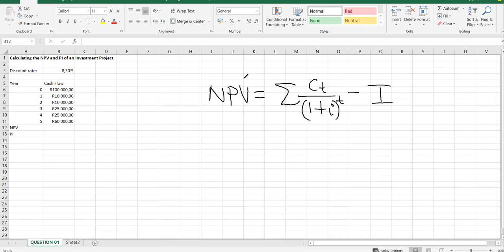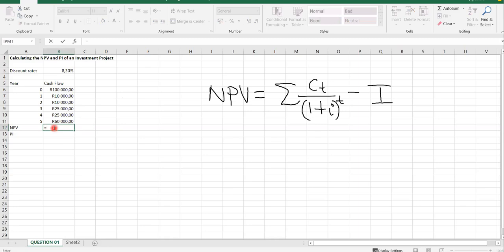But however, since I'm using the spreadsheet here, I don't really need to use this particular formula. So if you just come here, then you say equal to, right? I want to put a formula, right? One good thing about Excel, it has got all the different financial calculation formulas that you can think about. They are all embedded inside the Excel. So you just need to know how to summon a particular formula. If you want to insert a formula, you always say equal to.